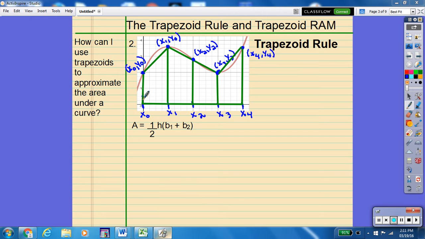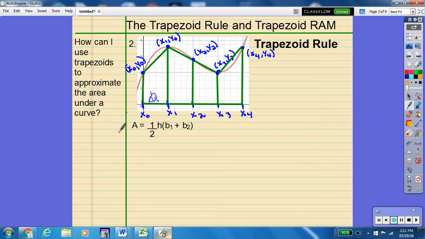Here they are. One of the things that I do want you to notice is that when the function is concave down, these trapezoids are going to be an underestimate. And when the function is concave up, you can see how these trapezoids are now going to be an overestimate. So it just depends on what the concavity of the function is. Concave down, of course, under; concave up, overestimate. The other thing I want to say is that the difference between the x's, which we call delta x, is really going to be the height of the trapezoid. So you have to keep that in mind.